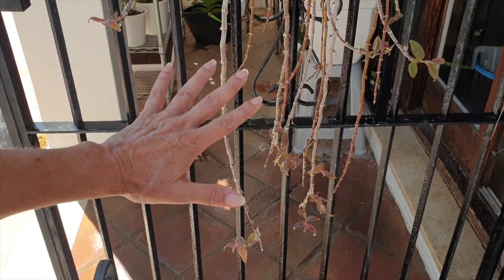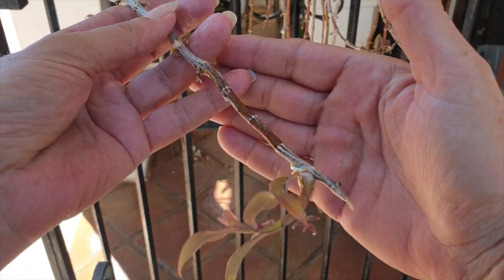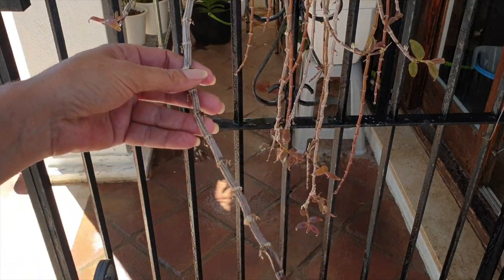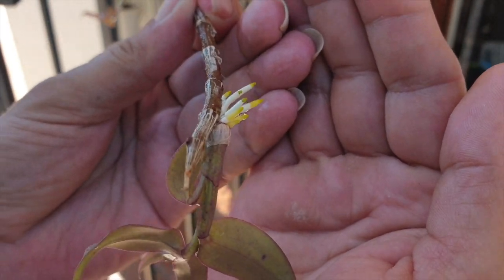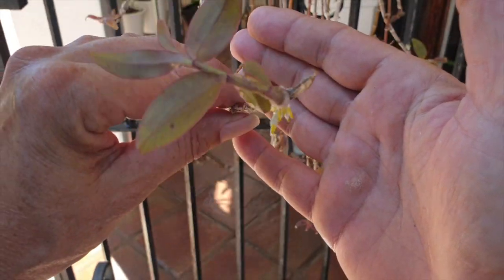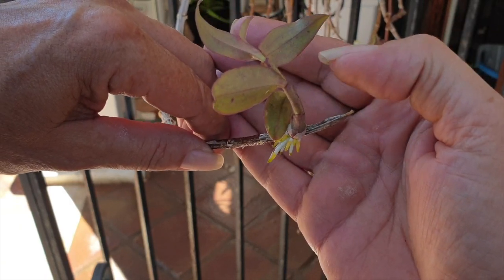In past years I've never maintained the canes of my Dendrobium aphyllums or pushed them to produce keikis. They produce keikis naturally on their own, usually one per cane — that's normal. But what is totally different this year is how many roots I already have. That is not normal for me. When I don't cultivate my keikis properly or do what I'm doing now with seaweed and plain RO water, I would get a keiki and it would grow, but never with roots like that and not already being this big in July. That is a strong keiki with a great cane coming out.